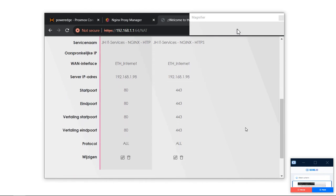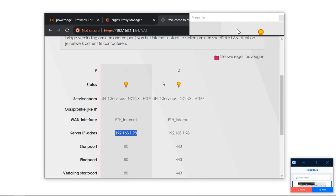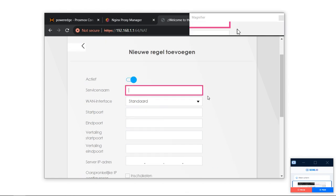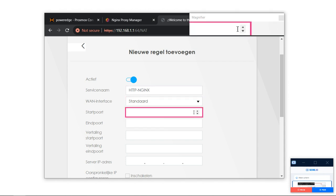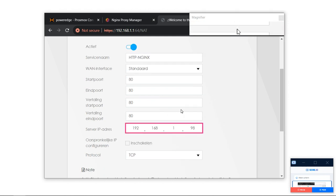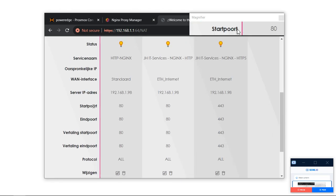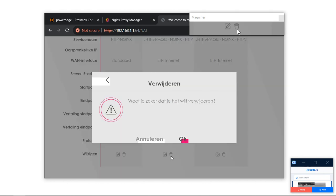These are the only two ports you'll need to be forwarding, and this is an important thing, you'll need to forward it to the IP address of the LXC container. So I will show you one time. Select active if that's an option. Select HTTP NGINX or make a name. Here we can just keep it standard 80, 80, 80, 80. The IP address of your LXC container, not your Proxmox server, like so. Here you will select both and you will select OK. I will delete that again. But what we also can do is just delete the original one I already had, so you can see that it works.